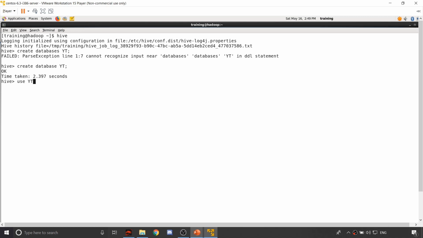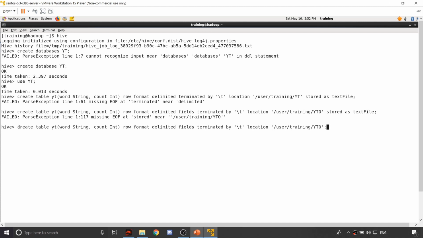These are simple SQL commands. Big data is not that difficult if you know simple SQL. To use Hive, you can basically use it with simple MySQL knowledge as well. Simply type in create table YT, and the YT could be any name that you want. After that, type in the data types from your particular output. In my case, we have a string value, which is word, and word could be any column name that you desire. The second column name I'm using is count, which is represented by an integer data type.